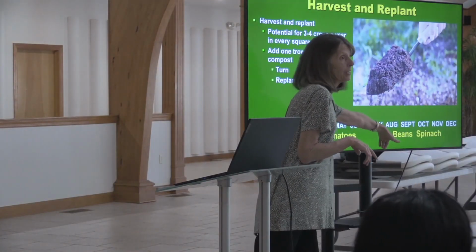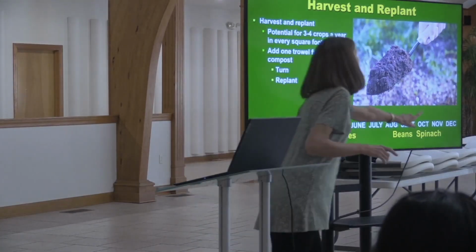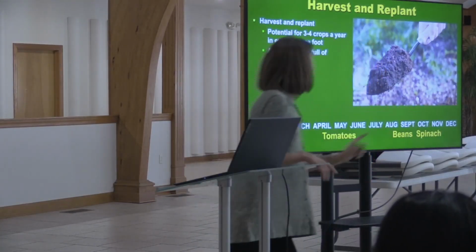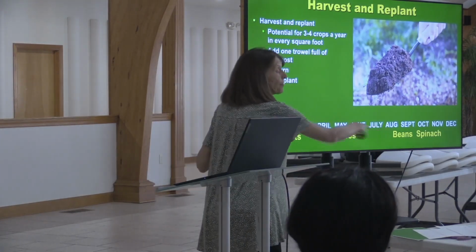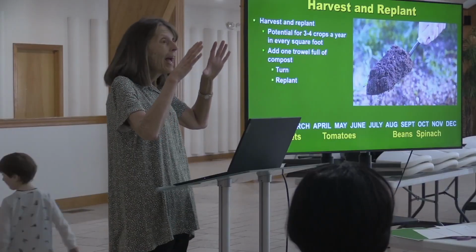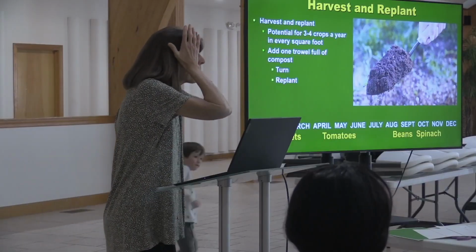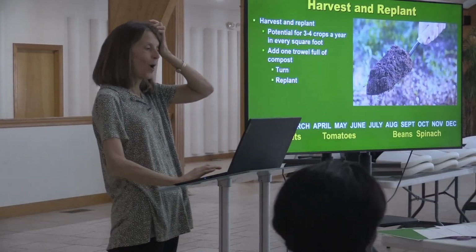August, my bush beans go in. Bush beans are a short crop. Come September, you can put spinach in there, all in one square. You got the whole year, you have 4 crops in 1 year in that square. And you only had to think 1 square at a time. It's so easy.